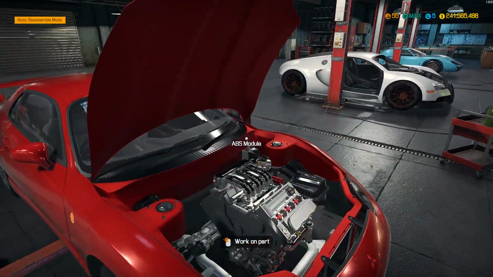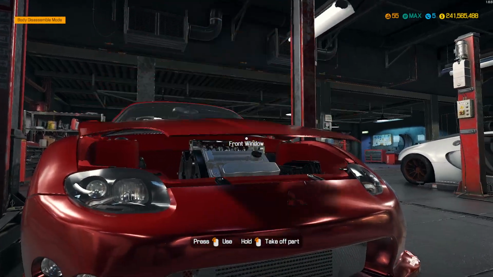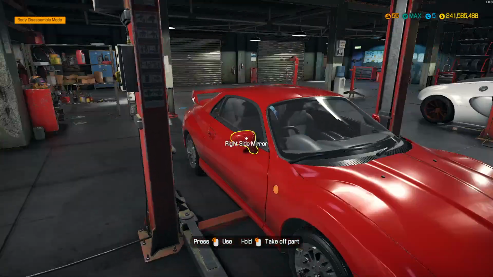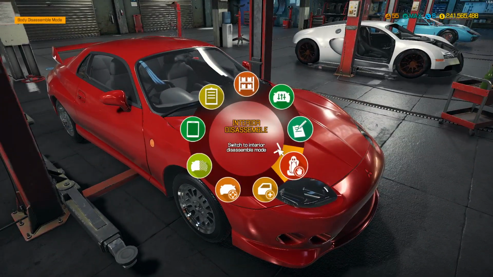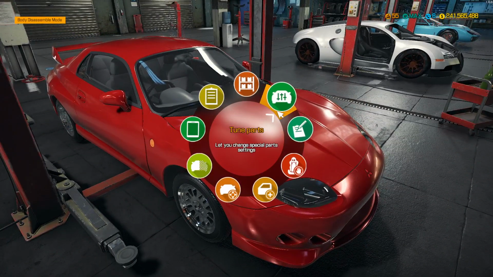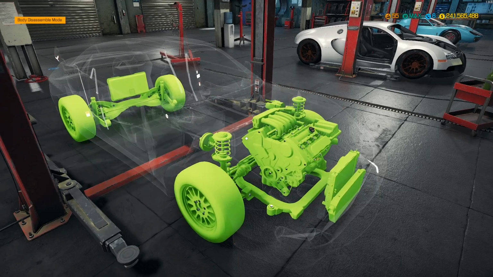For just a second I was concerned about that clipping through the hood. I wonder how close it is. Where's the car status? Where is that?